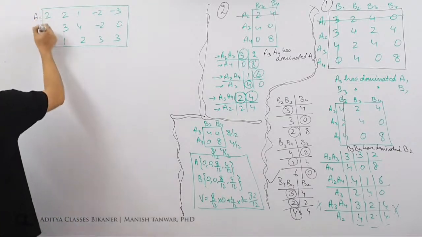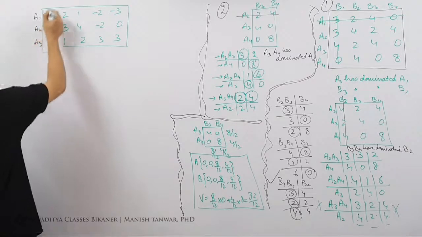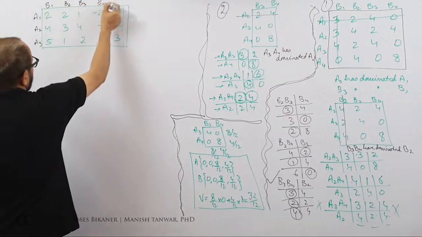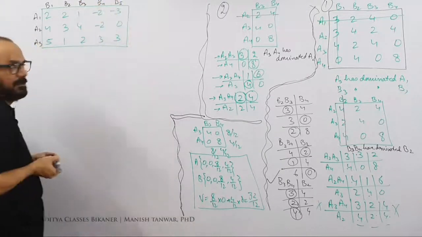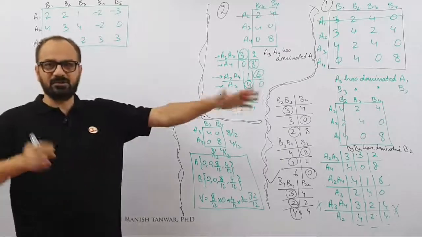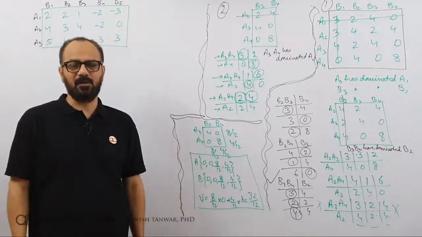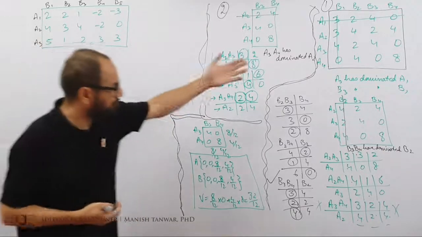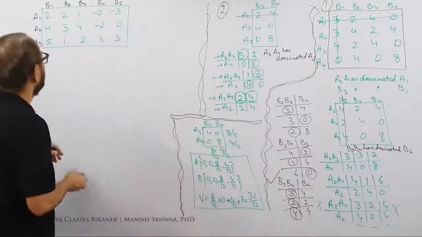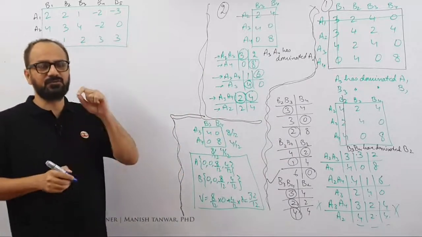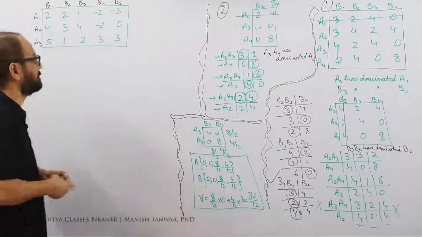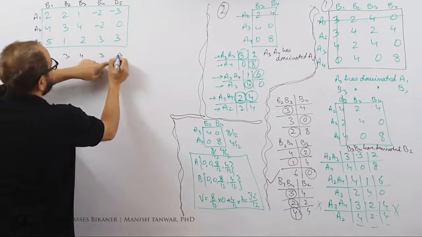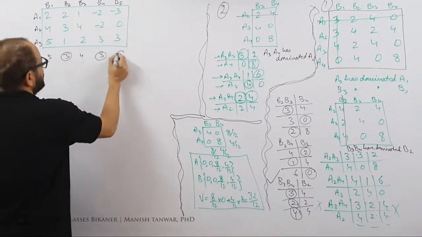Our strategies, let's say they are A1, A2 and A3, B1, B2, B3, B4 and B5. First step is look for stability. As soon as you get a game, look for stability, because if you find stability, nothing like it. No need to go through all this pain. How do we look for stability? B looks for minimax, minimum from maximums. Maximum, maximum, maximum, maximum, maximum. And these are the minimums.